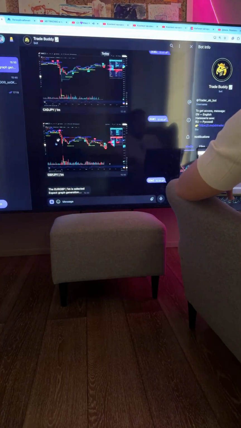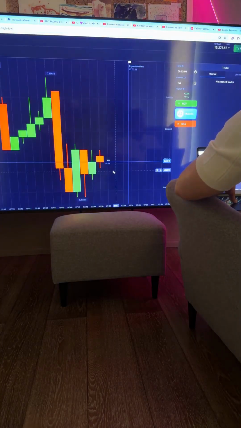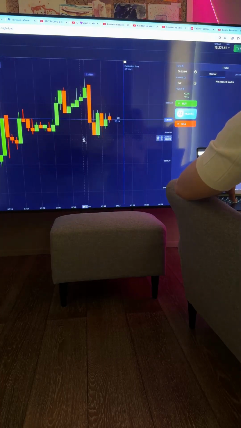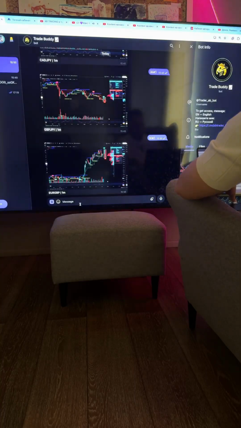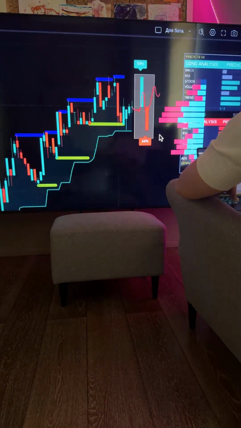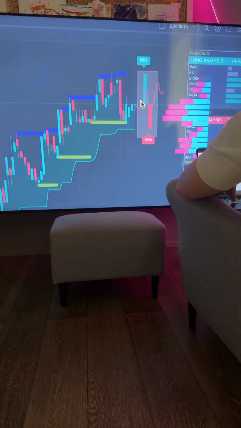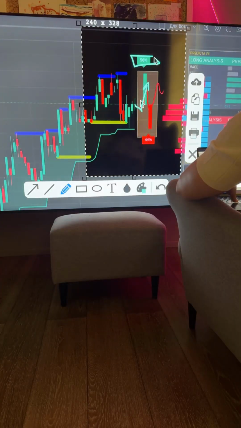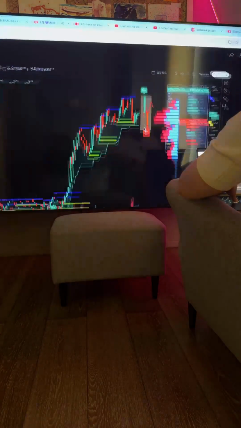Here you see the delay. On one hand, sometimes it can help, but on the other hand, it can really get in the way like this. Here I would open a position downwards. I would open a Euro British pound trade for a decrease. Let's see what it tells me here. It says that my chart will go down a little and then there will be growth. The future movement of the chart is upward, and in percentage terms we also get a signal. So here we can wait a little bit.